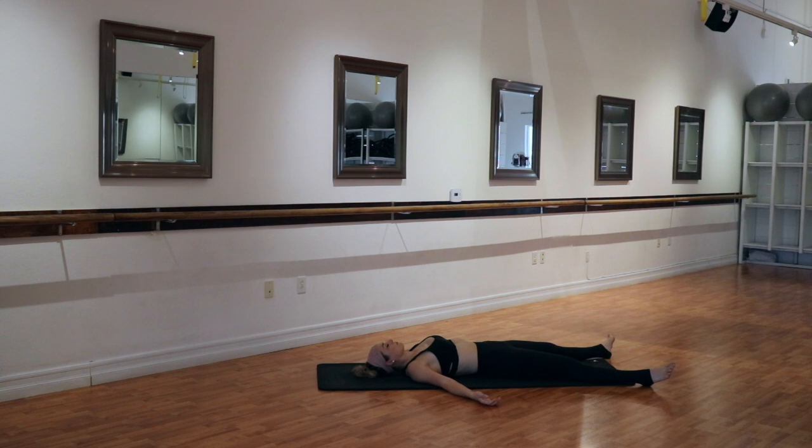Enjoy 2 minutes here, finding complete stillness if you can. Feel the shoulders and the hips melt off into your space. Soften through the eyes. And enjoy this final shavasana.